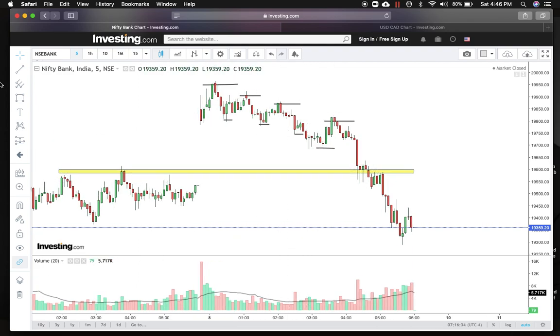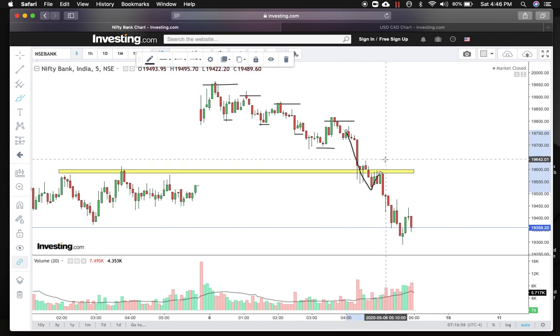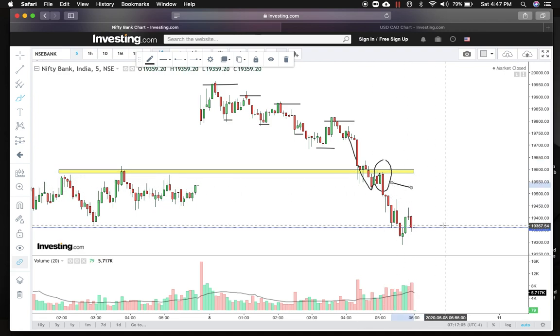Basically, there is a downtrend in the market, and when my price is breaking this support, I know that this support is later going to become my resistance. So I'm already waiting for the price to come back, test the resistance, and fall down again. I already know I'm in a downtrend, and at this particular point there is a bearish engulfing candlestick pattern, and this is the exact point where I'll be taking my short entry. I'll be taking a put option for Nifty Bank. It is one of the very powerful methods to be consistent in the market.